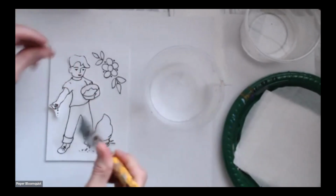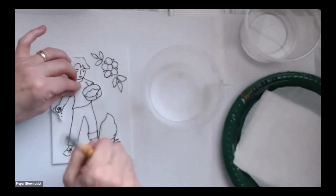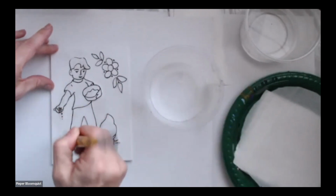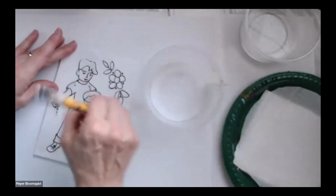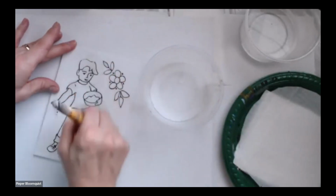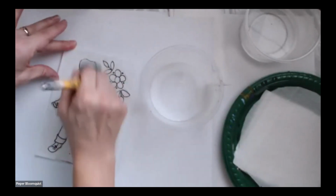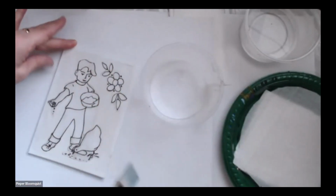Oh, here, I must have printed this on a different printer. My ink is starting to smear. So here's a lesson learned, what not to do. Don't use cheap ink. It's best if you get these printed at like your FedEx printer and not your home printer. This must be one that I did at home and didn't realize it when I stuck it in the pile because it's smearing my printer ink. So this would not be good, but I'm going to do it anyway, just so you guys can see how I get that to a fix. If this were a pattern that I had printed at my FedEx, the ink would not smear like this at all.